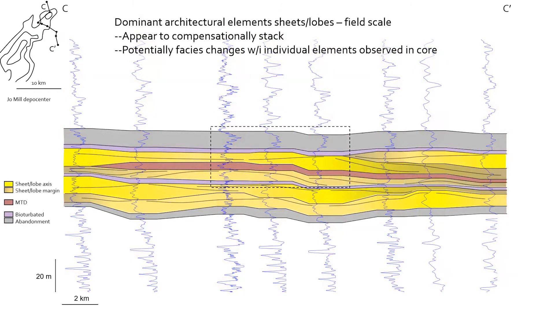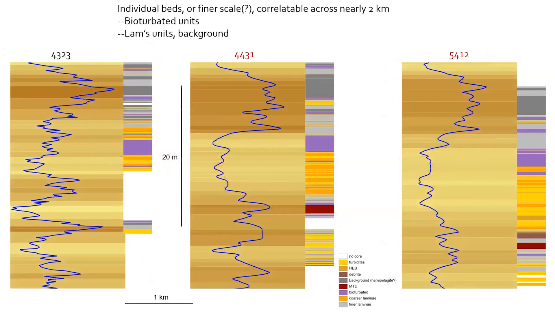We interpret this part of the field to comprise depositional lobes that might be compensationally stacked across the field. The black box indicates where we have closely spaced and overlapping core intervals. We might be able to answer some of our questions about how facies correlate by comparing those cores. Zooming in to those three wells, you can see our process interpretations from cores in these closely spaced wells. At first glance, some units appear to correlate, especially the purple bioturbated units and the orange and gray laminated units. Zoltan is going to take it from here to discuss the main facies in cores 4431 and 5412, and how they might correlate, with implications for processes across the field and at the scale of the entire Midland Basin and other analogous unconventional basins.